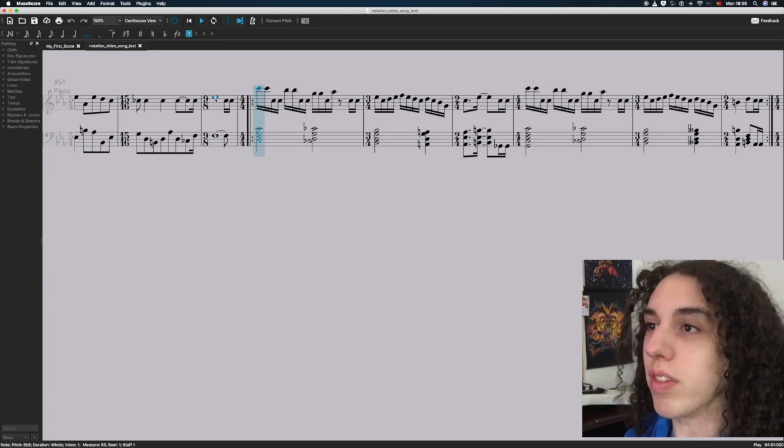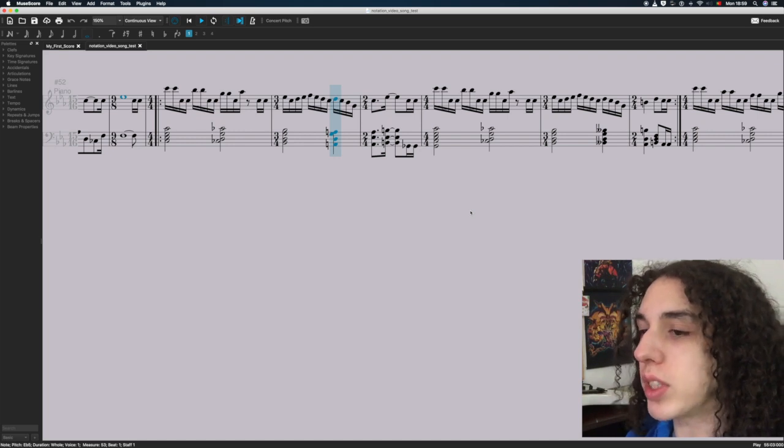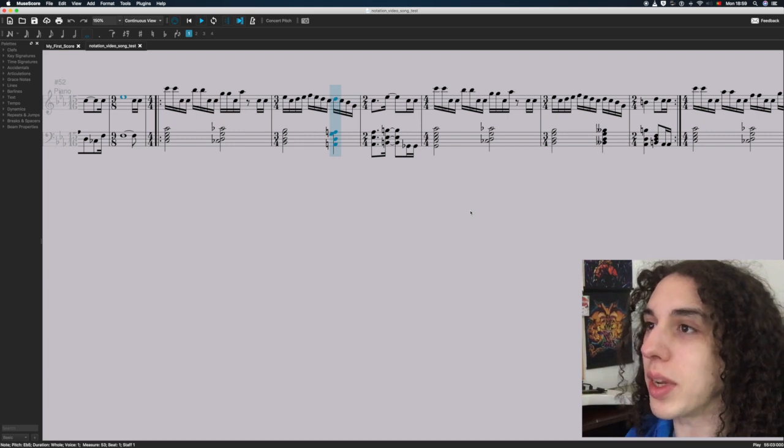And even though we have descending bass lines, the first chord is a C, the second chord is a G major, the third chord is a C major, and the next chord is sort of an F major chord, but we don't exactly have an F major chord. We have the notes A, G and D. But since we're descending the bass line, and because our next chord is an A flat major, the F would resolve well to an A flat major.